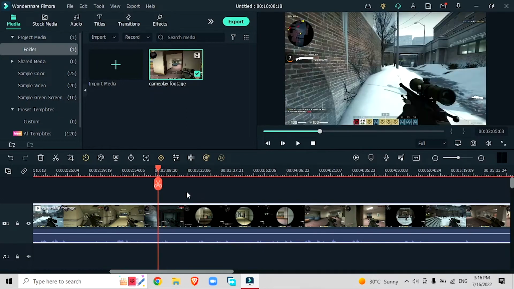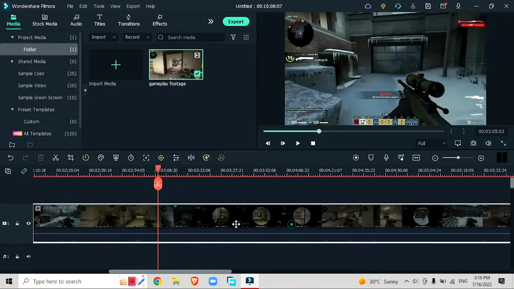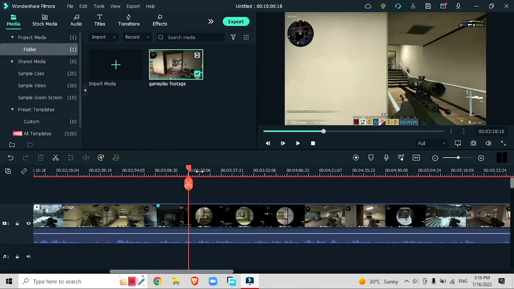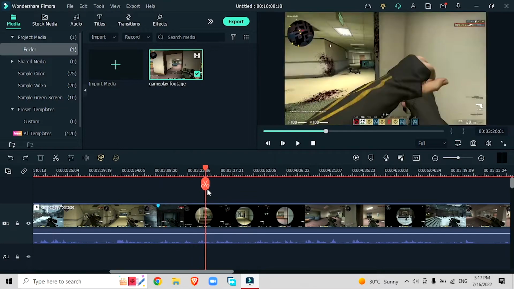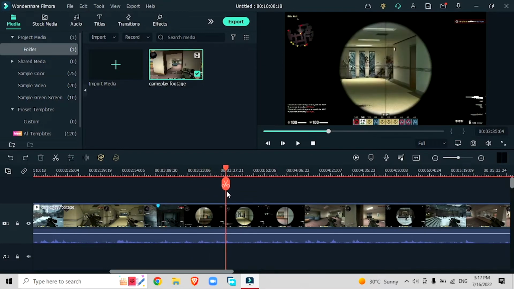Once we found that part, we're going to move back a few frames, select the video and hit M on our keyboard. This is going to create a marker on the video. So no matter where we put this video, the marker will remain. But if we make a marker once clicked away, the marker will stay on the timeline and not on the video. Find the end of this interaction and hit M on your keyboard again.